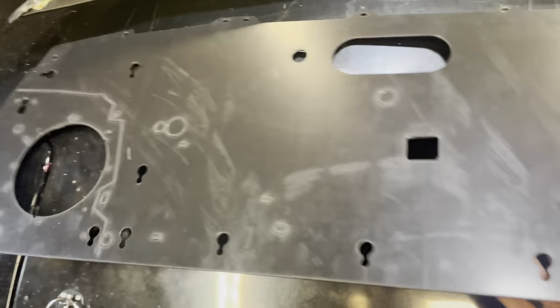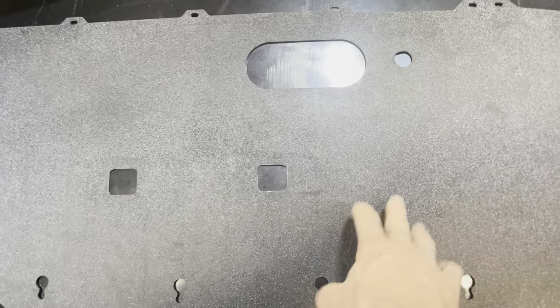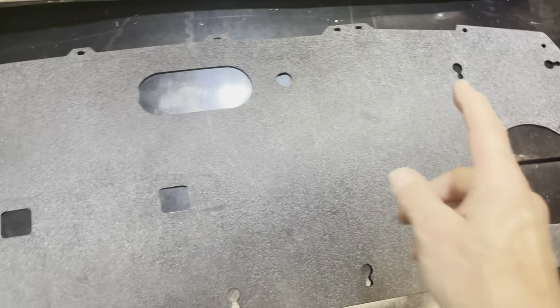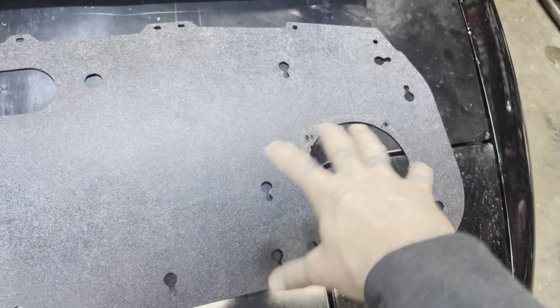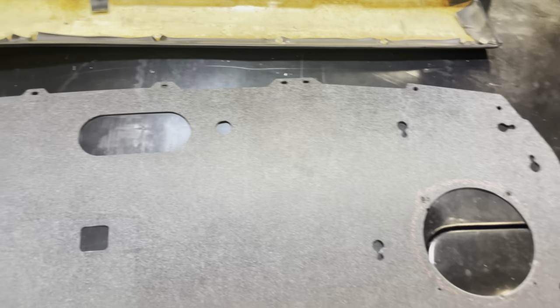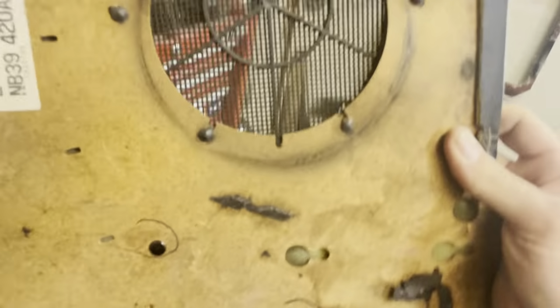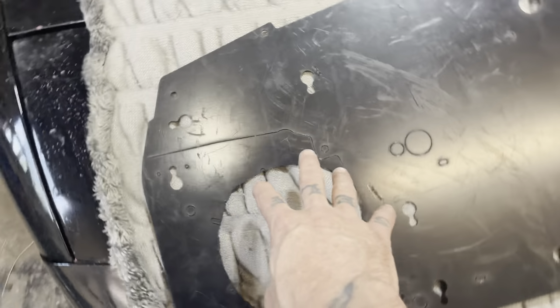And then flip it over, you get this nice textured side that I believe will help the adhesive. So I'm gonna see if those speaker grills line up better, and yeah. All right, I'm losing my mind in my old age, I guess, because that's just a grill. All right, so, good to know.